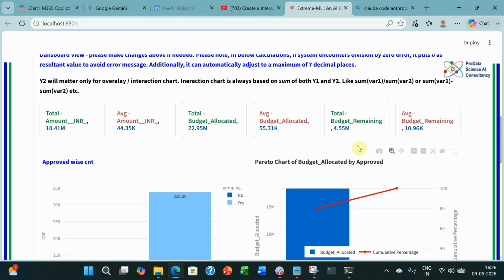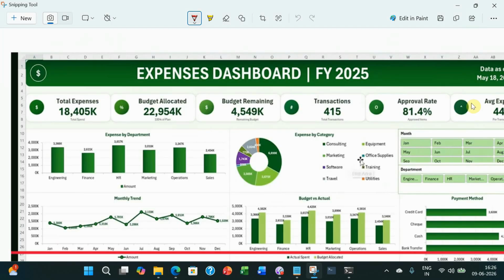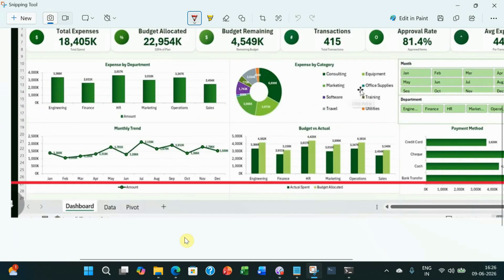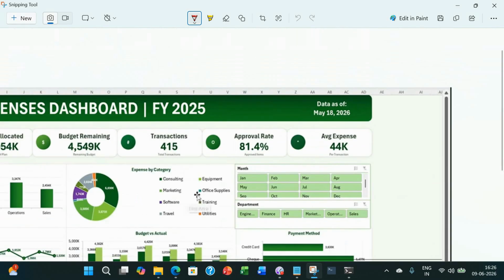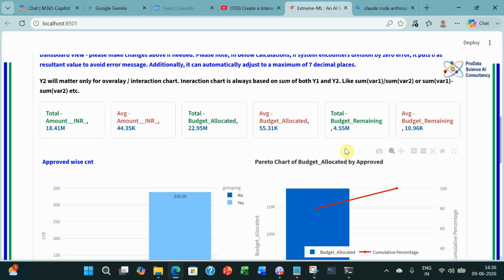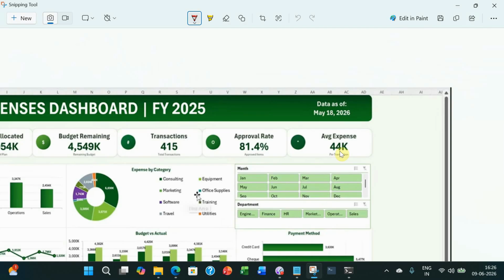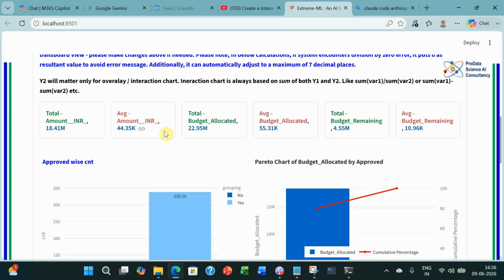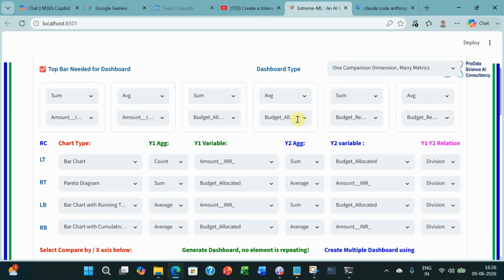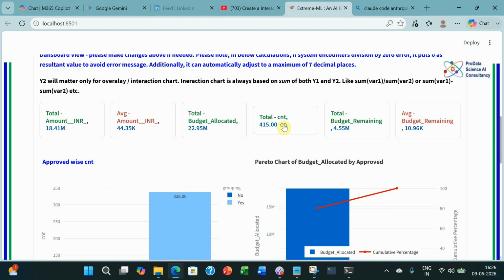That's 4.459. Now take a look, there is average. Just give me a second here. There is average expense also, which is average amount in fact. So average amount is 44.35. So that's what you are getting here. But now take a look, it's showing transactions. Transactions are actually nothing but the number of records in this particular set, which we are not getting. So what we will do here, in lieu of average, I will say that give me sum of C and T. So now it's showing you 415, that is the total count of records, that's the number of transactions. So we are able to generate the top row here.